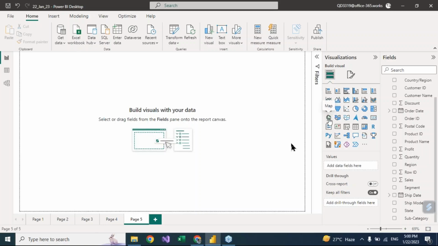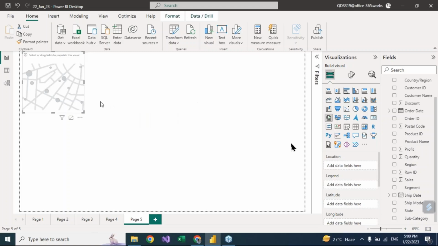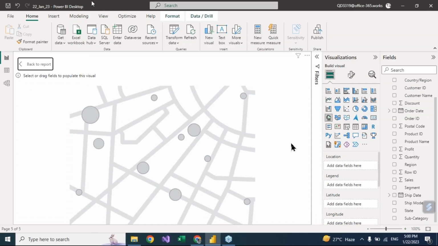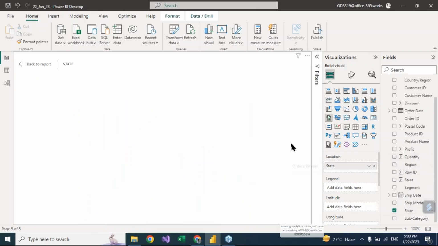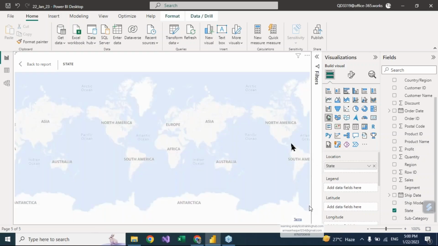I will take this particular map. Okay, and then this is my map. In this particular map, I need a geographical field here. I'll take a state. It is taken into the location.